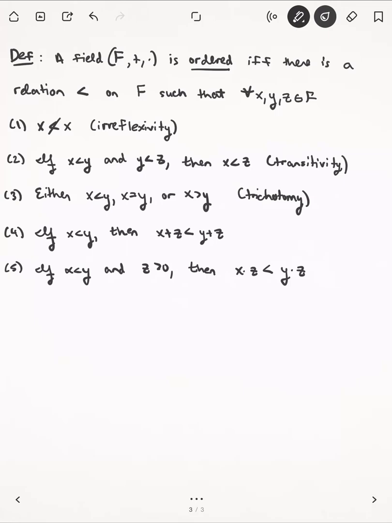Okay, so all those defining characteristics I talked about on the previous page of notes give you a field, and then if you can define a relation on that field that satisfies these 5 properties, you've actually constructed what's called an ordered field. And the standard examples of ordered fields are the real numbers and the rational numbers. So example, the real numbers with plus and multiplication is an ordered field. Same with the rational numbers.